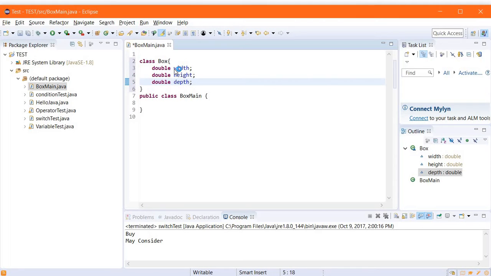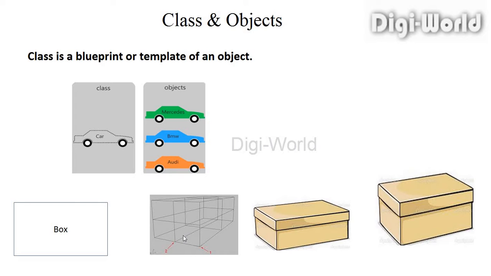Okay, so what just happened now? We have created a blueprint of the box, right? In this screen you can see that a box is created, but we don't know what the height, width and depth of that box are, right?